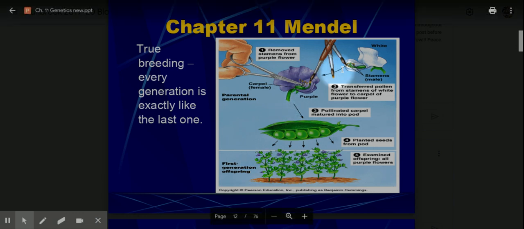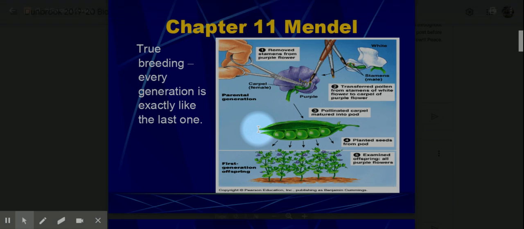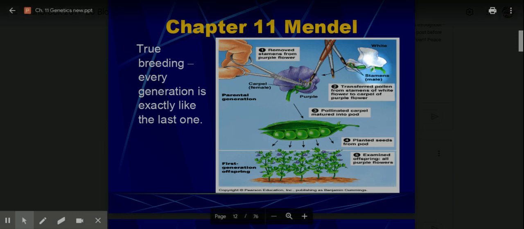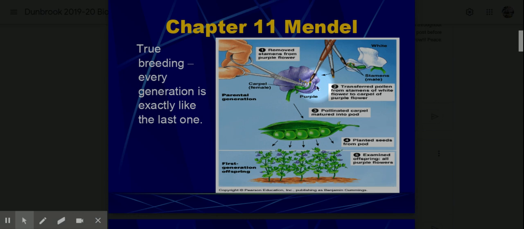He took a purple crossed with a white. And if you're Mendel, if you're in the 1800s, I want you to think about what you might expect the result to be for that. Would you expect it to be purplish plants, white plants, purplish whitish, like a lavender? Would you expect it to be purple and white striped? Would you expect it to be, I don't know, maybe some purple, some white?